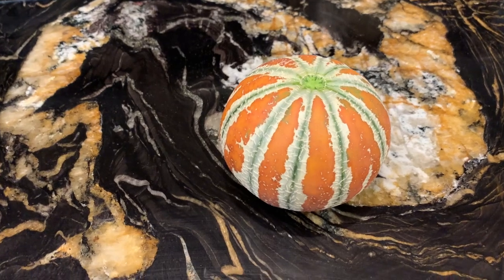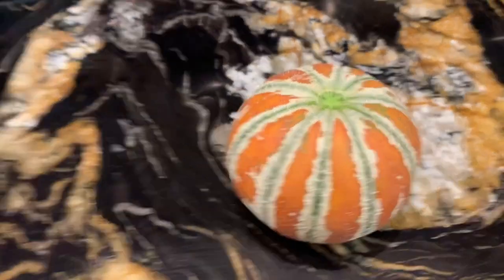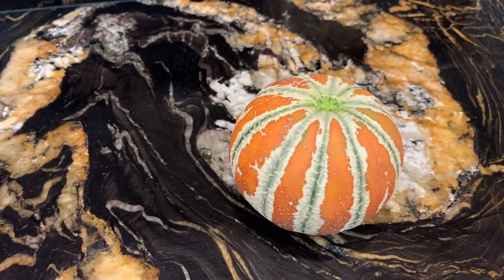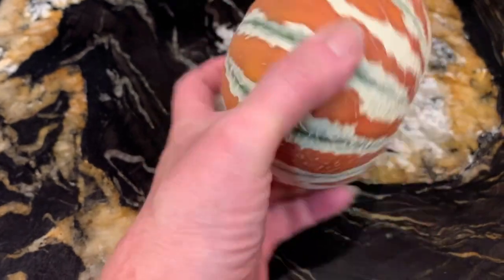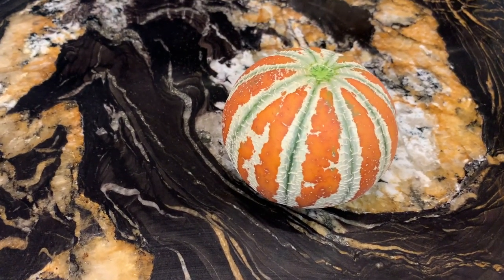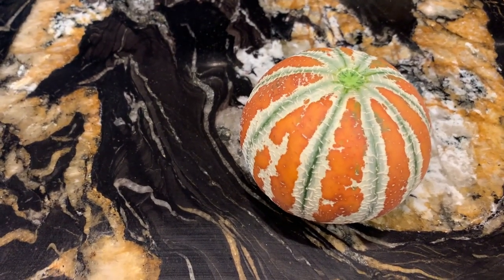Today is the 16th of September and I got this kajari melon off — it was sitting in the rocks over by the vego bed, and I figure it's actually the first one that's not split. It's orange like it's supposed to be and it just came off naturally, so I bet it's really tasty.